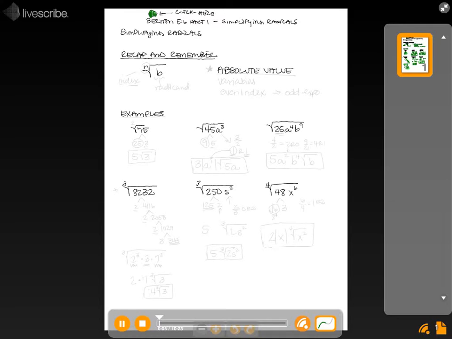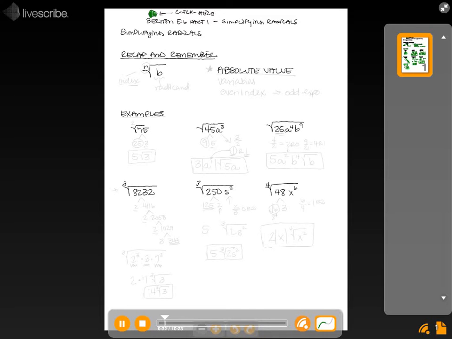Okay, these are some of your notes for section 5.6, part 1, and we're going to look at simplifying radicals. Now, what we're going to do in section 5.6 is just change the form of how a problem looks. It's going to still be the same answer if you put it in the calculator and you got a decimal approximation for it. You'd get the same thing whether you put in the original problem or the answer. So really all we're doing is changing the way that it looks.